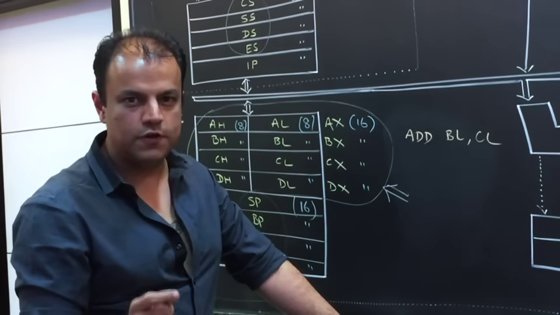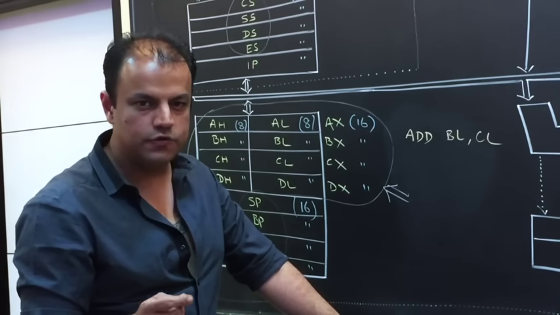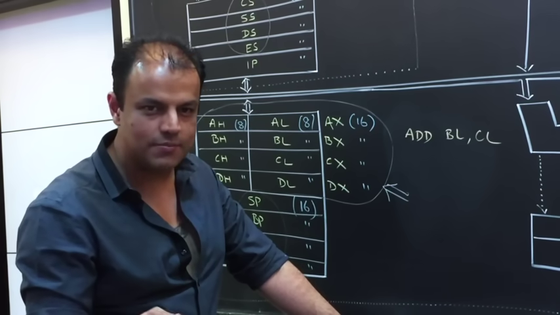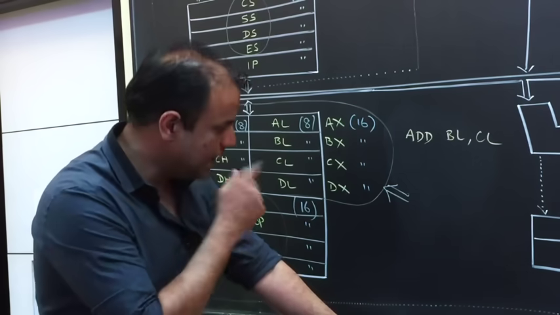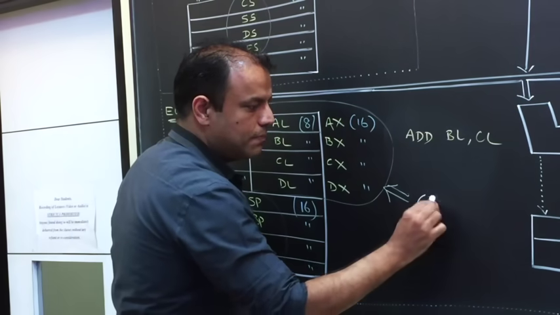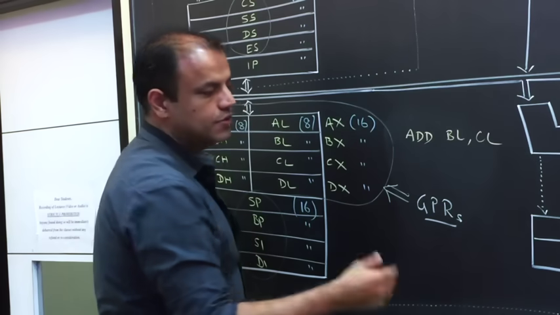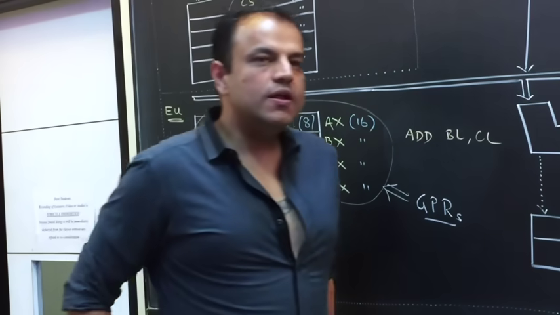If you see yourself learning 8086 in depth, if you see yourself becoming an 8086 programmer, you need to understand these registers. These are your best friends when you're doing programs. They are called general purpose registers. I say again, general purpose registers. What are they used for?